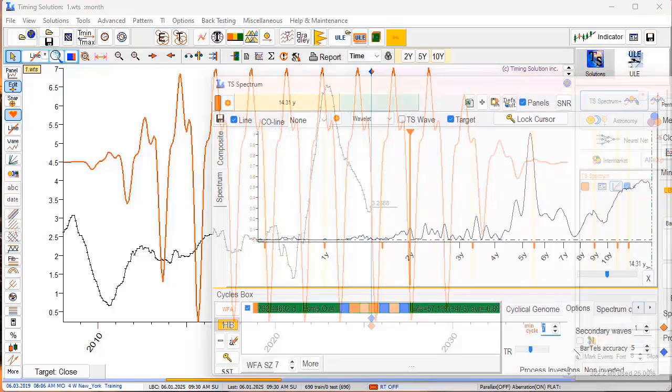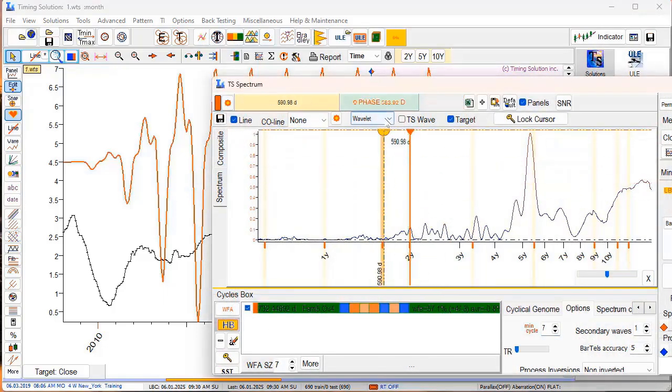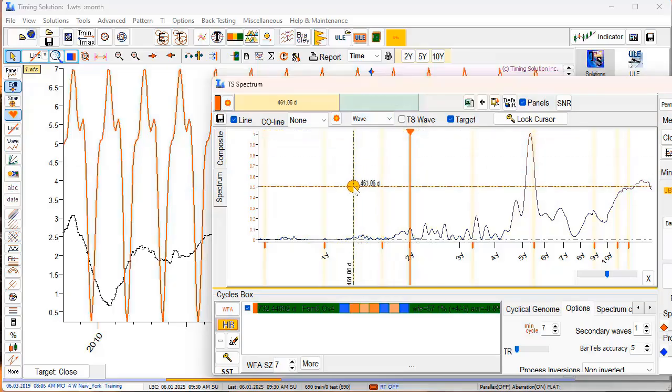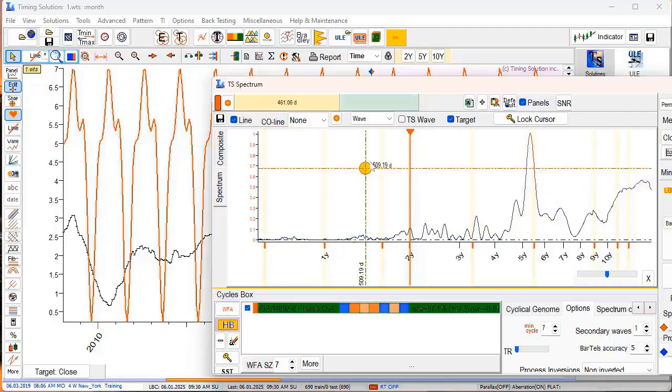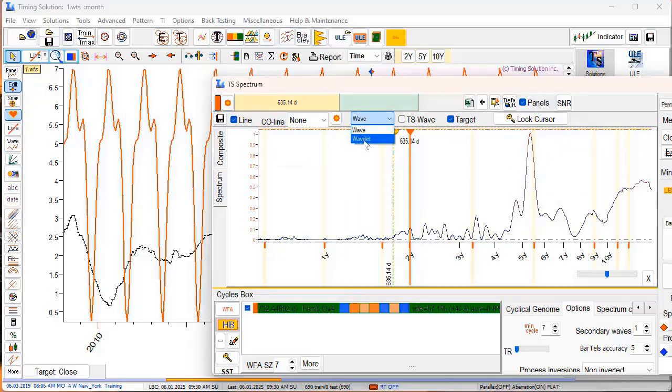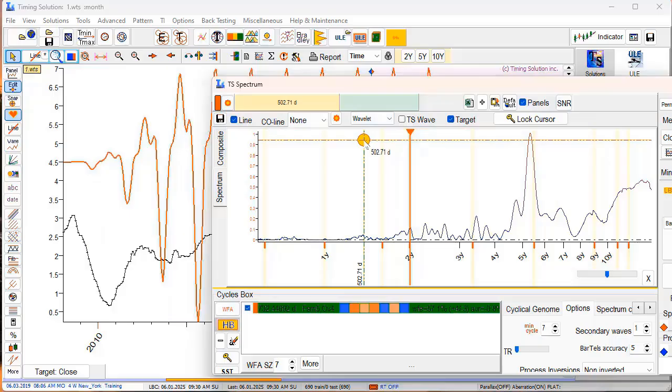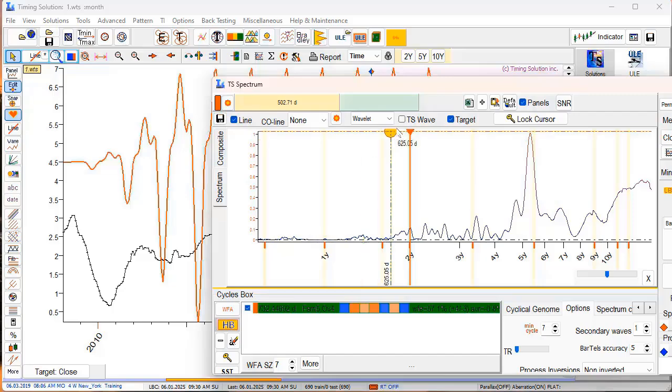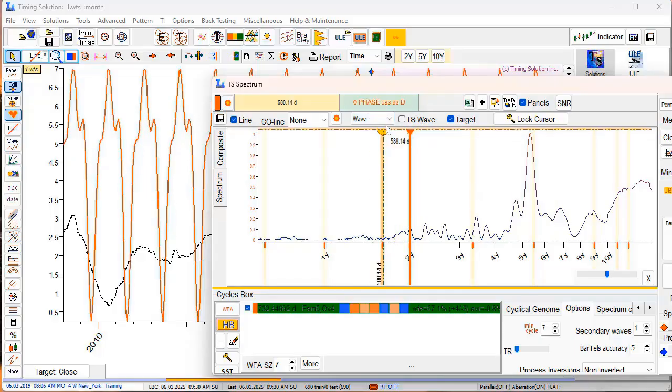So for economical analysis, it's better to use wave, not wavelet. But if we analyze the stock market, it's better to use wavelet, because in the stock market, not economical but stock market data like forex, stocks, indexes, futures, of course, usually cycles do not live a long period, and so it's better to display them as wavelet. So for economical data sets, better use wave. For stock market data, wavelet.